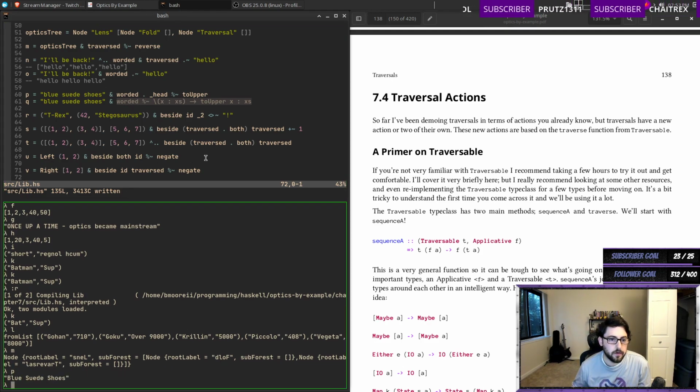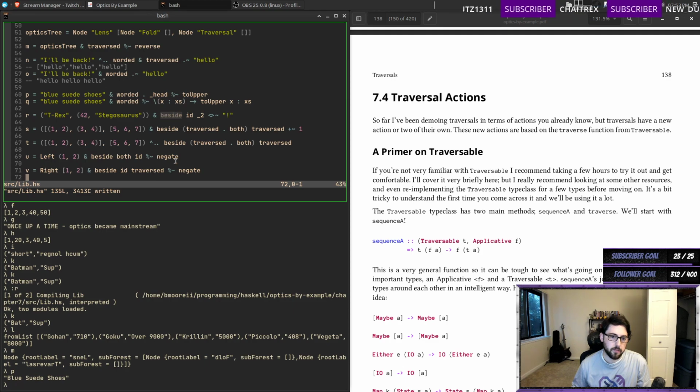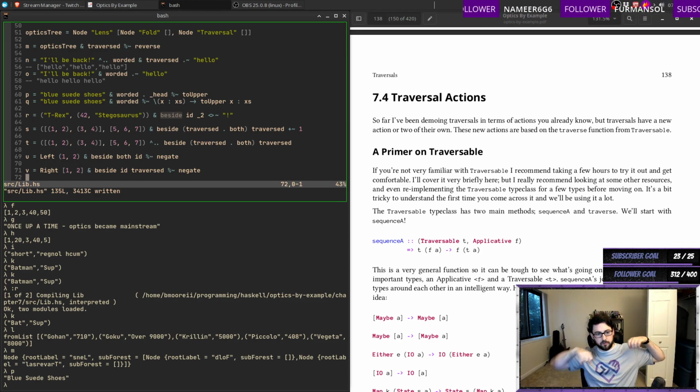Yeah, that's cool. All right, now this one is when we start talking about reaching into different structures to have multiple focuses. So I think beside means that we need to have 2 separate structures to focus on.